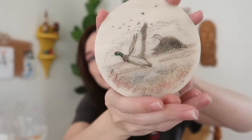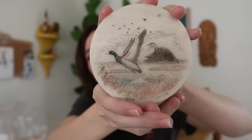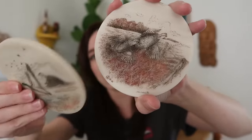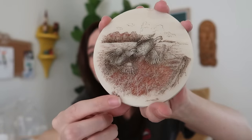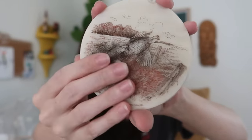Everything else I pretty much showed you all throughout the sale, but the real winner of that sale, it's hard to believe with multiple $80 and $100 finds at that yard sale, was these coasters. They were the best find. I did not know what I had. I was thinking 20, 30 bucks, but check these out. So these are etched and each one has a different type of wild game. They all have the artist's name and the year 1986 on them.